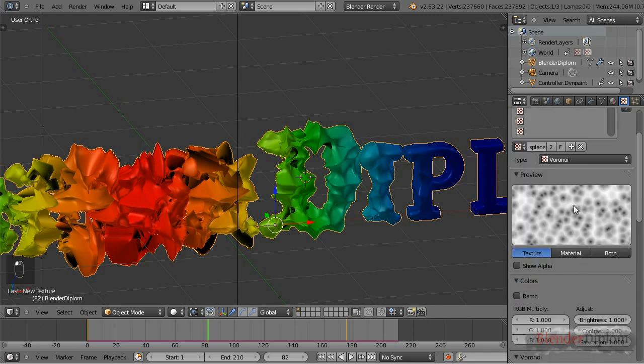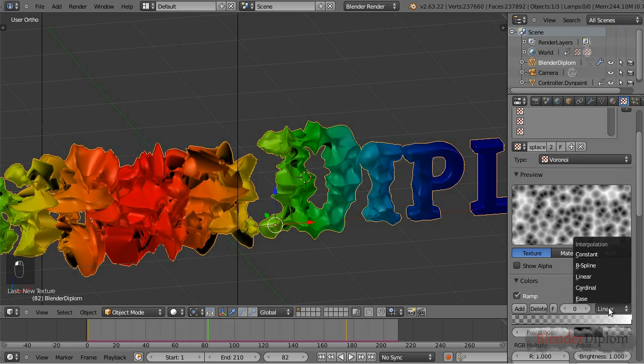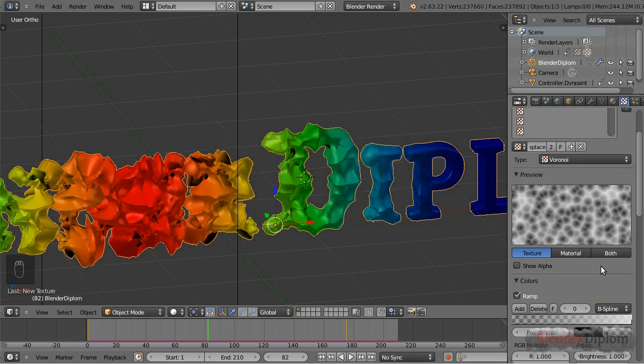And I don't want it to be this strong, so I'm going the lazy way this time and just select B-spline here, which will greatly reduce the contrast by making the part down here not completely white but rather grayish, and this part won't be completely black but also very dark gray.